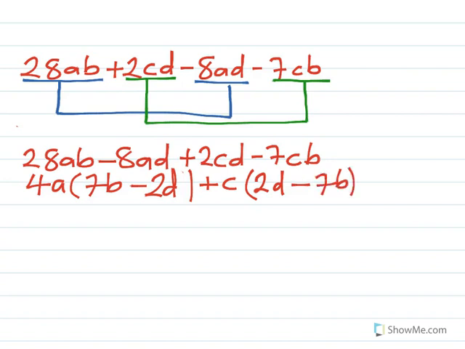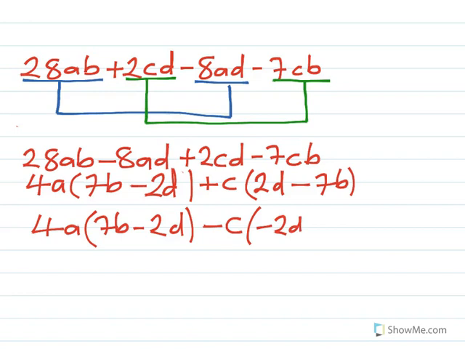If you look at these two, again, look at that trick again, whereby you have got 7B minus 2D and 2D minus 7B. By putting a negative in the other one, it will make it similar to the other one. In other words, you can write it like this: 7B minus 2D, and then you say minus C. The moment you say negative C, the signs will change in the following bracket. So you're going to have minus 2D plus 7B.